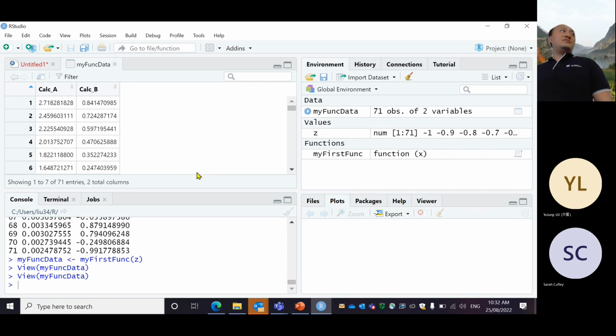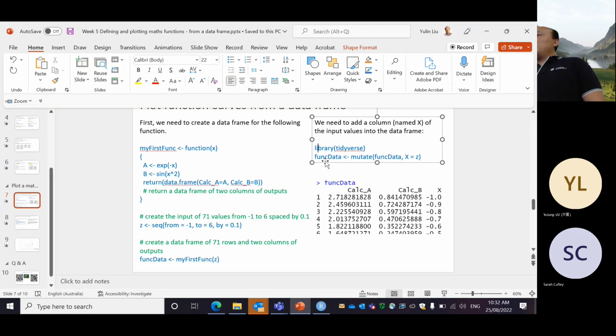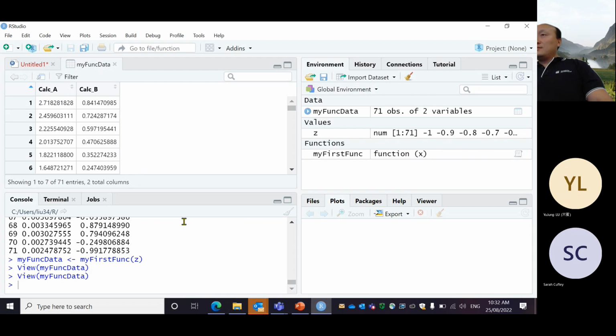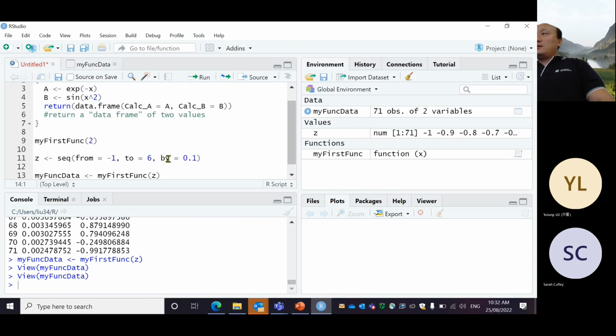Remember in the first or second week, how to export a data frame to a CSV file or TXT file? If you forgot, just go back to that workshop and use the write table function. You can export your data into a spreadsheet. Next step, I need to use the mutate function in tidyverse. I need to load tidyverse first. Go back to my syntax.